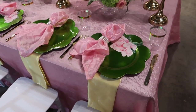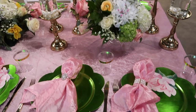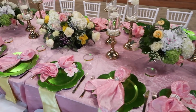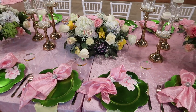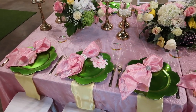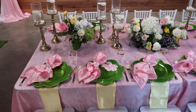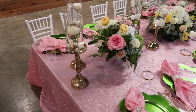It turned out absolutely amazing. It was a very intimate party, and so I decided to put little flowers on the green floral chargers that I already had in inventory. I did challenge myself to create this party pretty much using everything I had in inventory, and I only wanted to spend $100. I already had the linens and napkins and the chargers, and I just added a little floral print sticker that I picked up from the Dollar Tree on the sides.